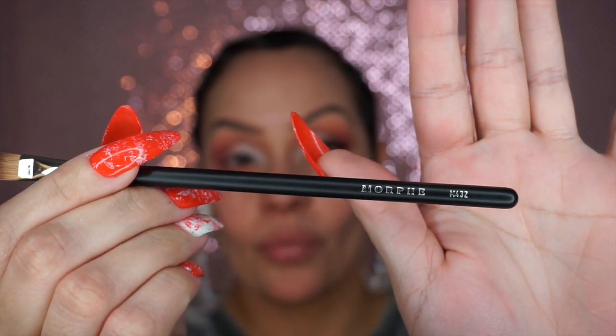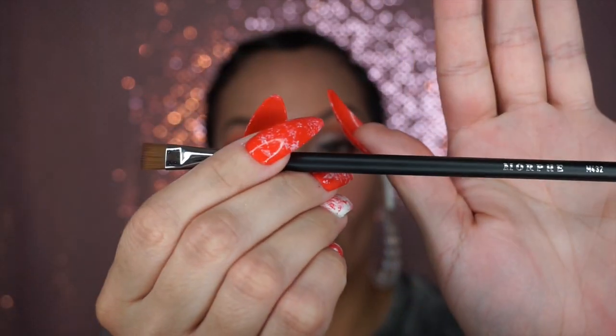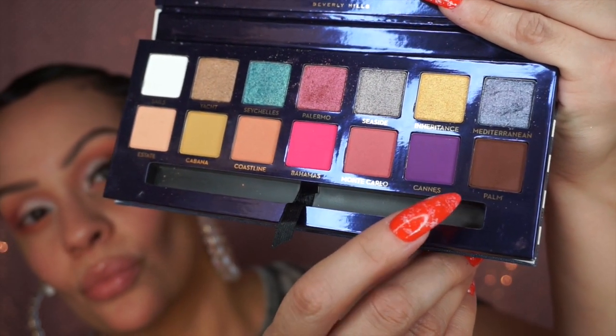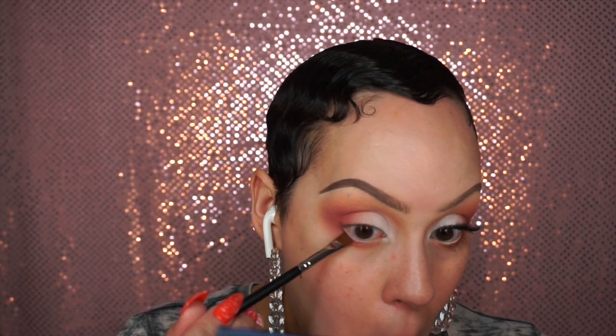Now taking the Morphe 432 brush, this is a straight eyeliner brush. I'm going to dip into that palm color, which is the brown shade in the palette, and I'm going to put it on the last third of my bottom lid, and then I'm going to create a smoky eyeliner.